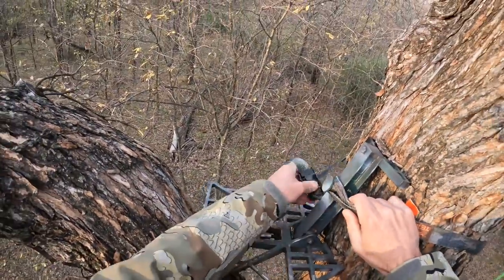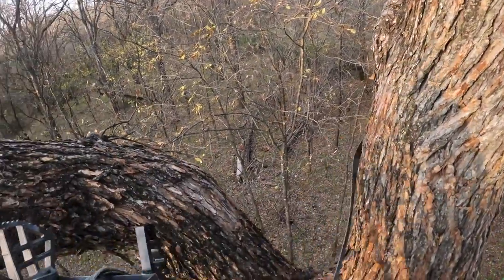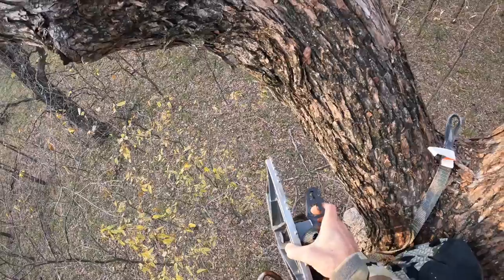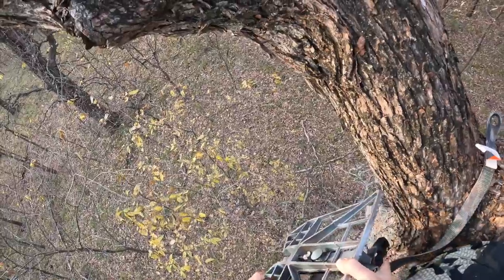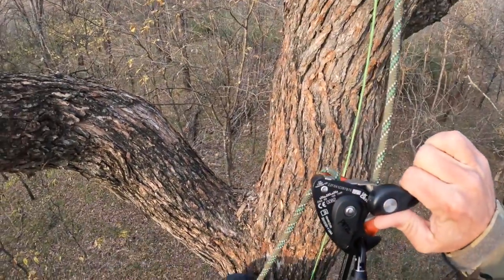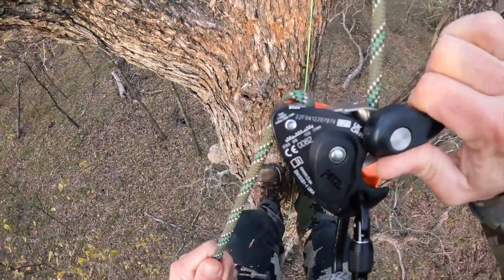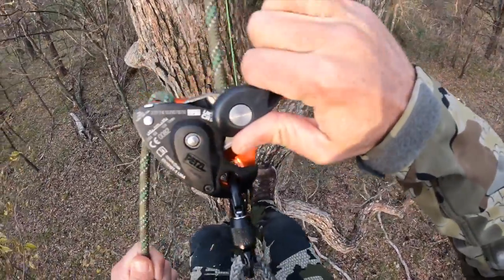Okay, the platform comes off pretty easily. It's pretty nice. We'll attach that to our harness. Golly, it's getting cold. All right, now we're going to descend down the tree. Just take it easy.